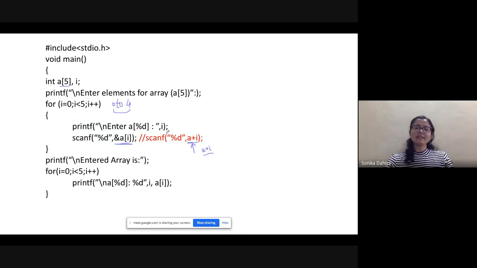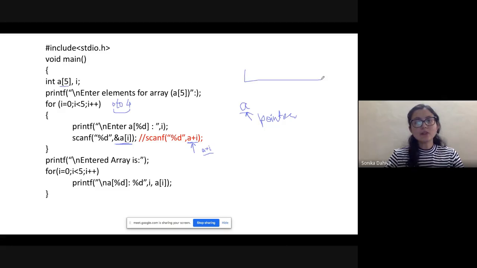That's very right. Just recall, as we said, the array name, whatever array you declare, like here we are declaring an integer array of size 5. That is how we read this line of code: integer array with the name A of size 5. That means it will be storing 5 integer elements. Fine. And that array name itself acts like a pointer, pointing to the first element of the array.